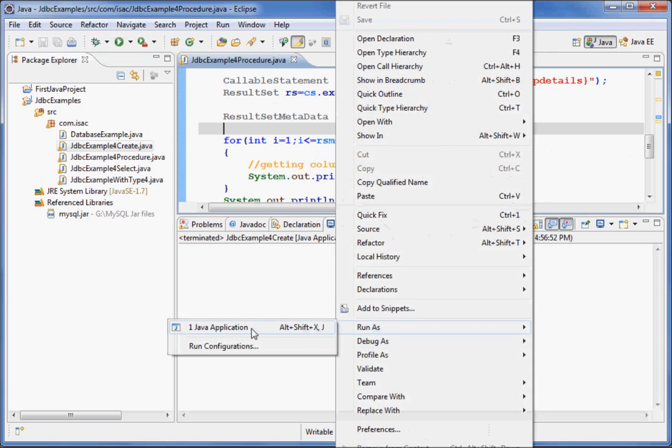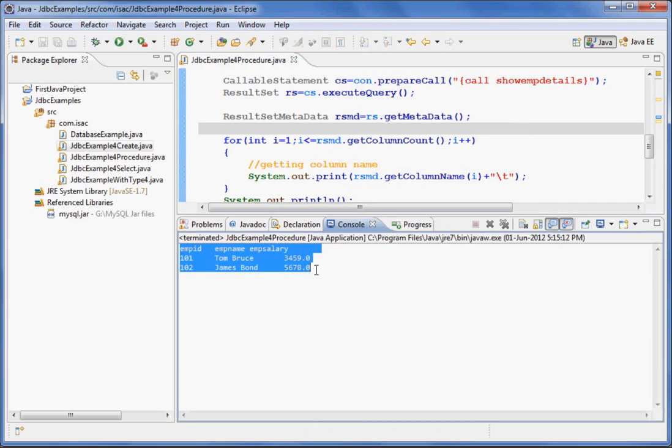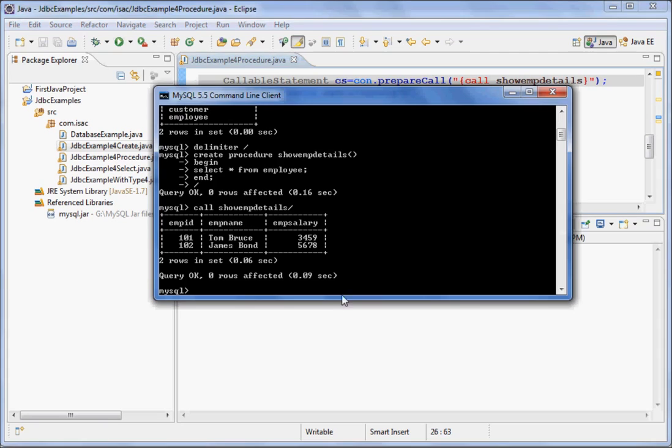Run as Java application. So we are getting the output here, employee ID and all. We are just calling the procedure. You understood how to create a table through your application and how to call a procedure. There's a call procedure name; you should be calling a procedure which is available in your database.